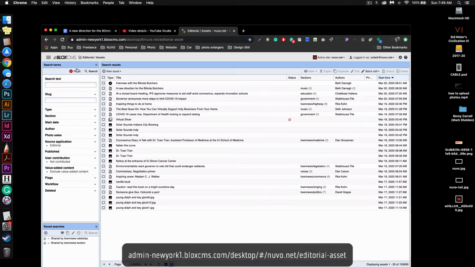Once you're in our system, you won't see as much as I see here, more than likely. You'll probably just have a few of these different assets, but right here is where all the assets live. You can tell here this is an article. These little icons indicate certain things. This is video, of course, and this is a photo. So it gives you little tips of what you're looking at. Over here is where the authors are, so you can see who wrote the story or submitted the images, etc.